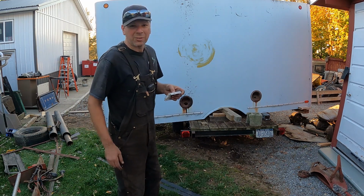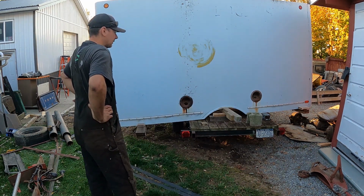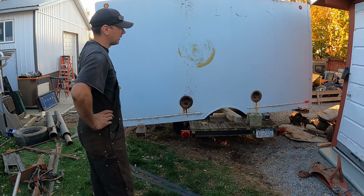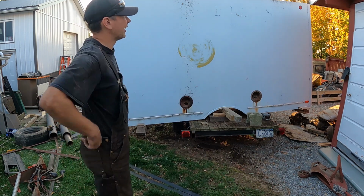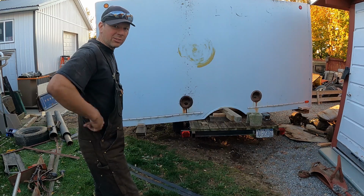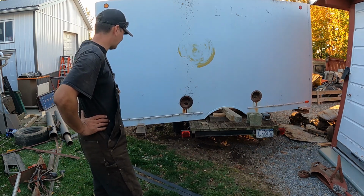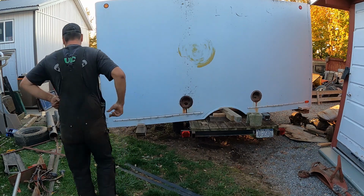Apparently I didn't account for the roof overhang. You guys let me run right into there, but that is close to where I gotta be. I think the best thing to do might just be to get it blocked up and set it down. It'll fit under the overhang once it's down lower off the trailer. And I think the best thing to do is just get it down. I got the skids under it so I can skid it around. I probably got to dig a little stone out there to set it flush, because it's got a little bit of a hill. But I think this is going to work all right.